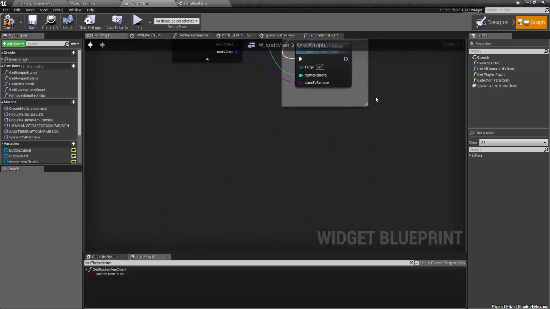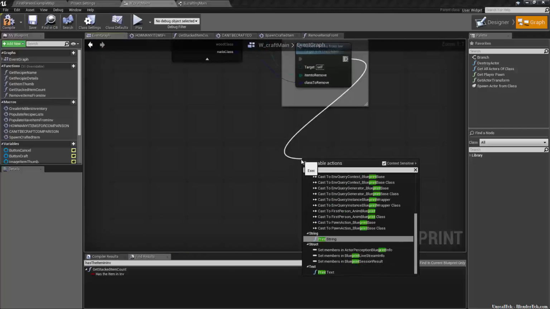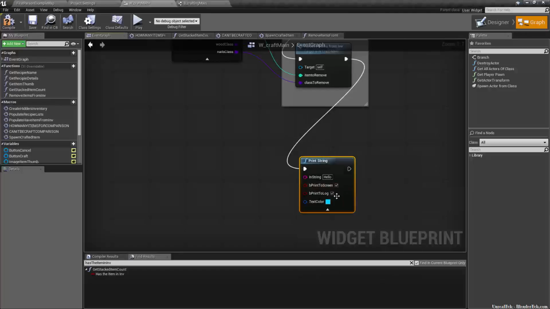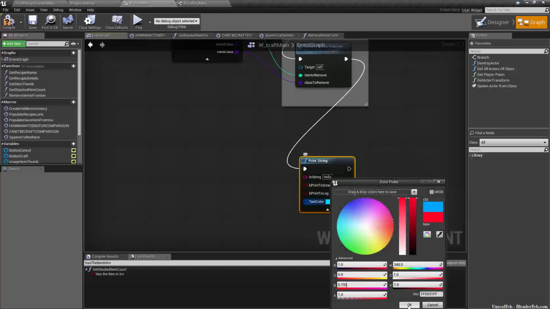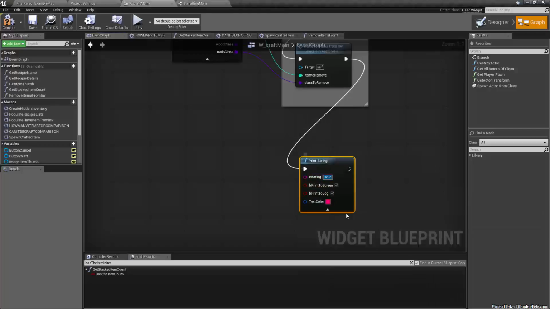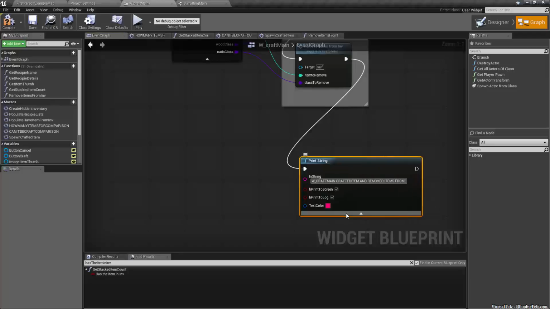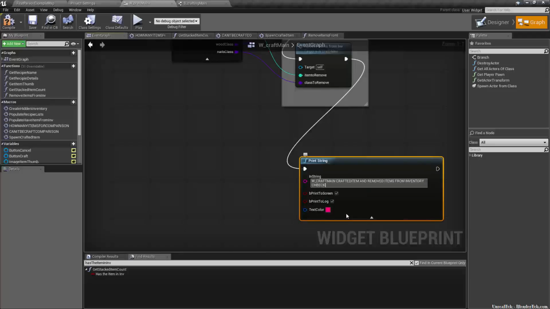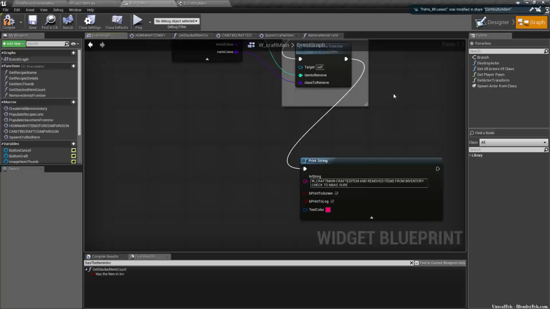Then we could do a final debug message, print string. We'll do it in red, pink, or whatever, and we'll say widget craft main crafted item and removed items from inventory. We haven't put in the ability to refresh our inventory on a loop, so we have to manually refresh it.